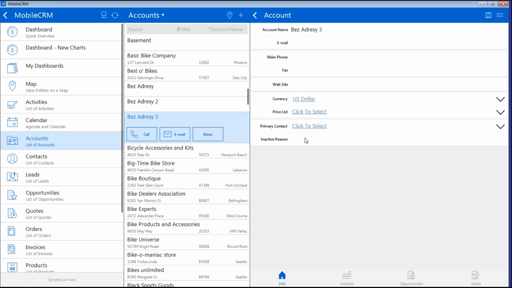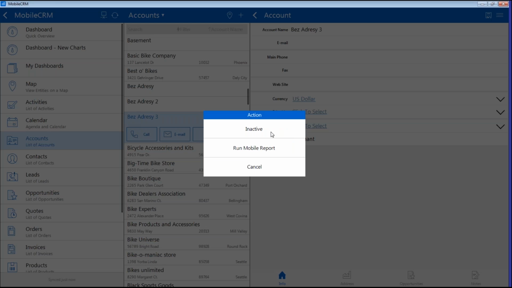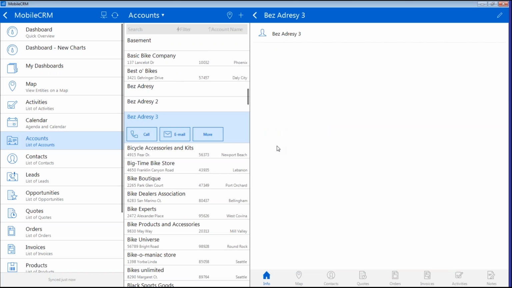This would also, on the mobile device, open up the keyboard so the user should start typing in. So I will provide some reason. And now if I try to make the account inactive, since I have already provided the reason, the standard logic would kick in and I can make this inactive.